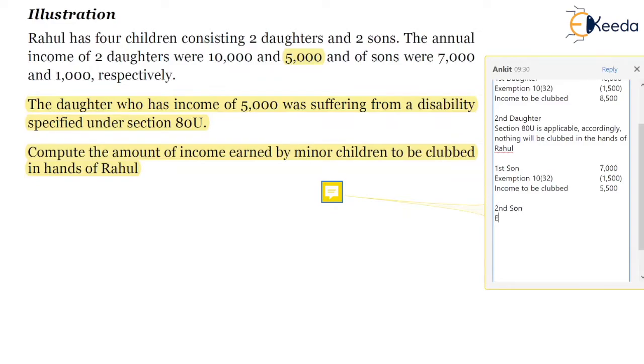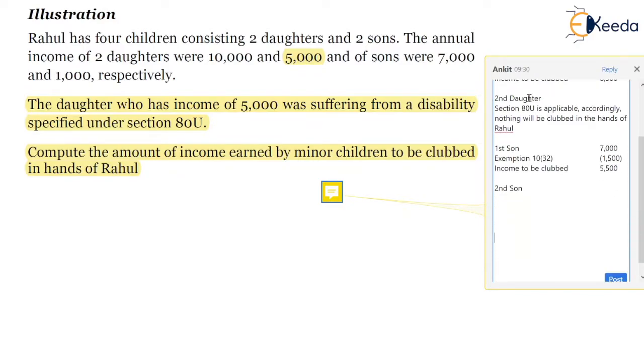in this case the amount is 1000. Exemption under section 10(32) is no doubt for each and every minor child. However, it is restricted to 1500 or any amount which is lower, whichever is less. So exemption here will be 1000 only. So income to be clubbed, I mean, you cannot say that remaining 500 amount should be adjusted against other income of minor child, correct? So friends, you won't get a negative amount over here. The amount will be restricted to the income of the minor child, which is clubbed. So income to be clubbed in this case is nil, correct?